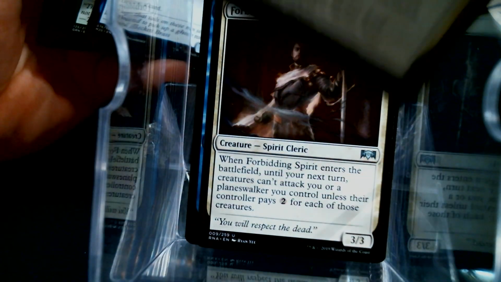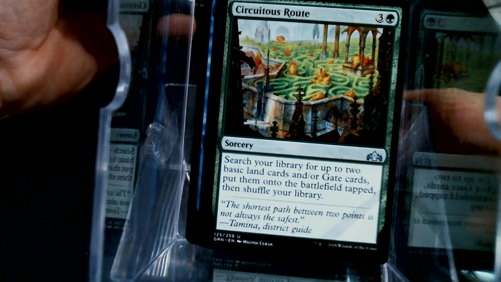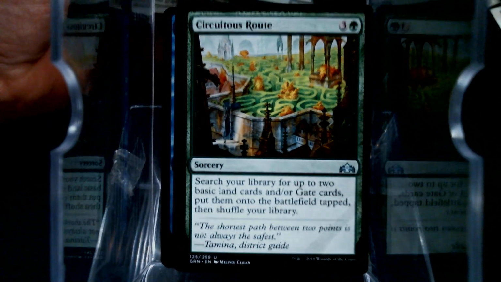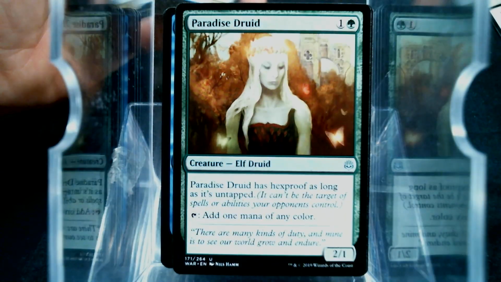Forbidding Spirit, Prison Realm, Spectral Sailor, Circuitous Route. I'm about out of Circuitous Routes anyway, so I'm probably glad to see that one. District Guide, Harpooner, Wayfinder, another Druid. Seemed like the other deck had a Druid.